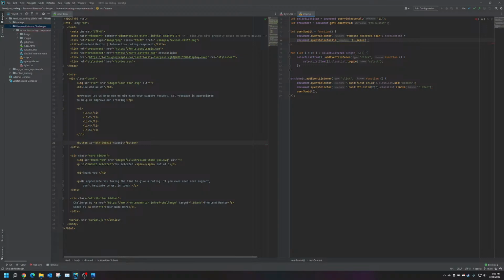Oh, do I need to? Oh, wait, no. It's equal to. How do I want to do this? Select item, class list. It's not letting me, eh? Okay.